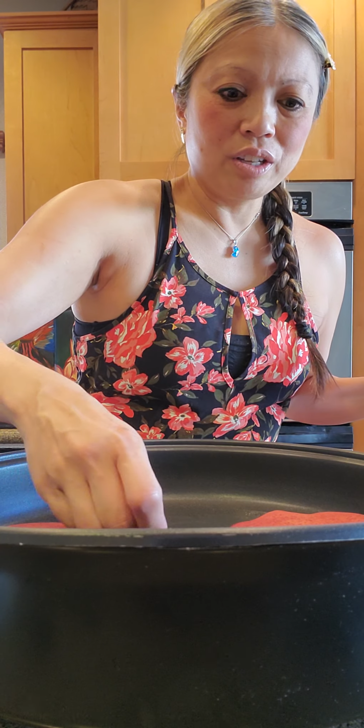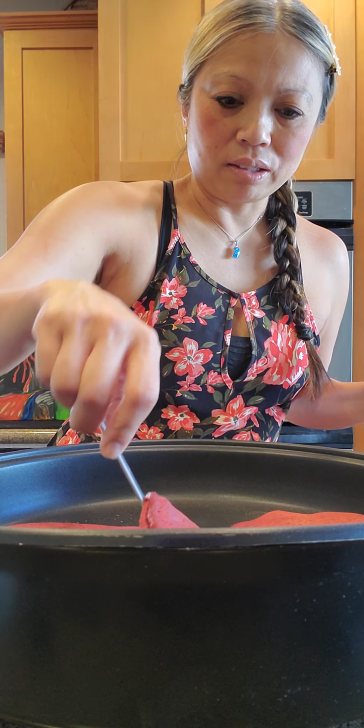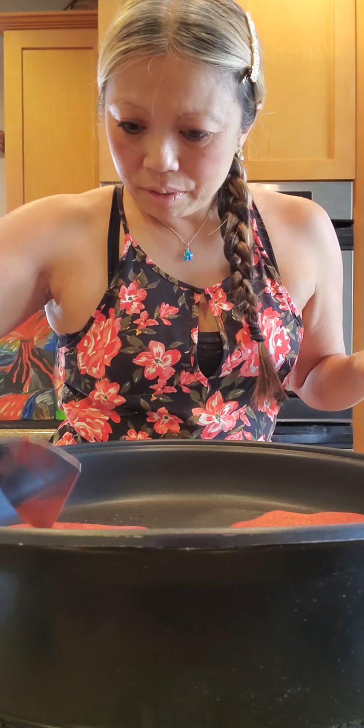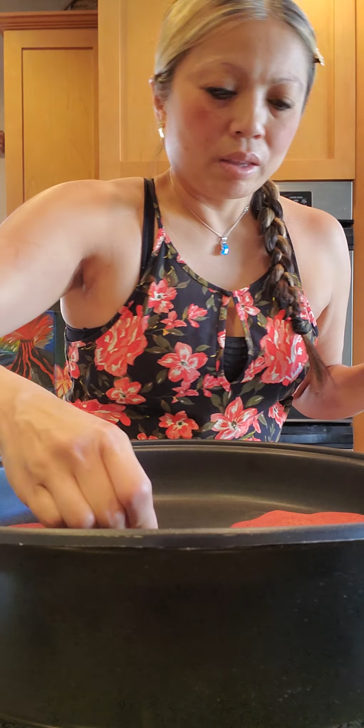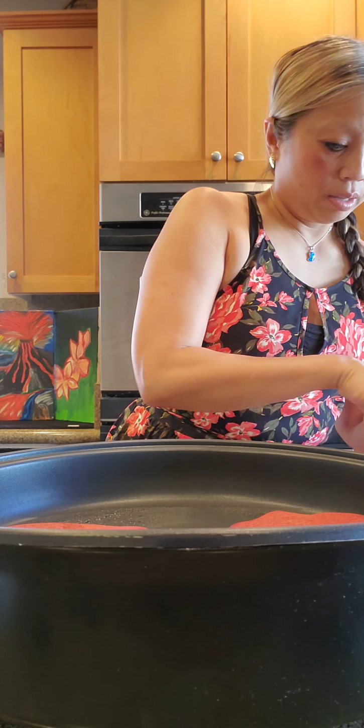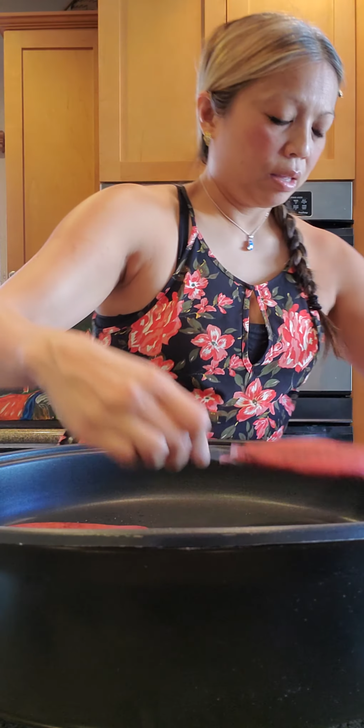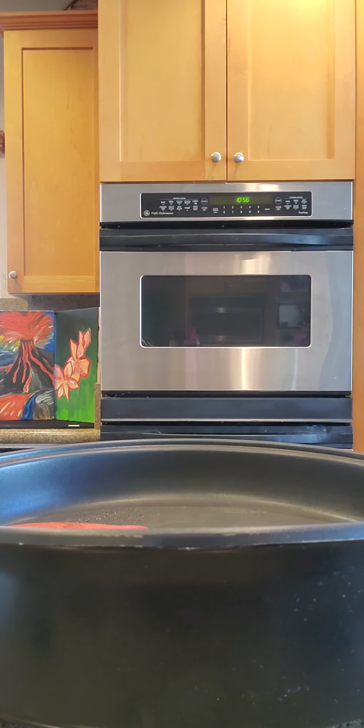Okay, so it's looking good. I think we're going to be okay with this. Let me just kind of get a feel for it here. Okay, so what I'm going to do is open one of them up to show you what the middle looks like.